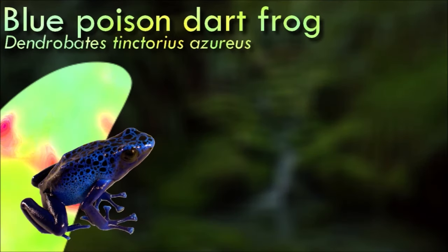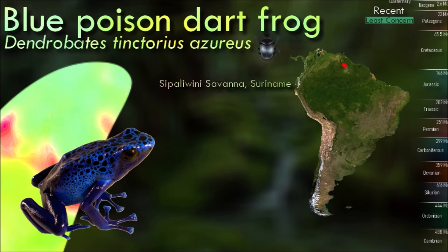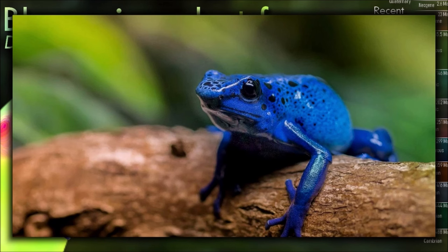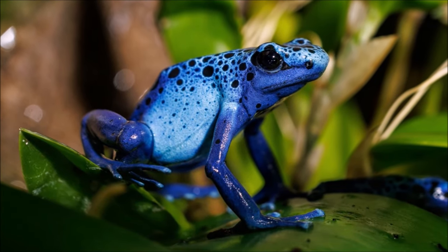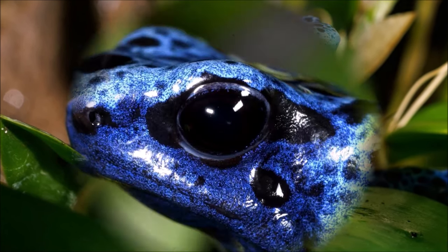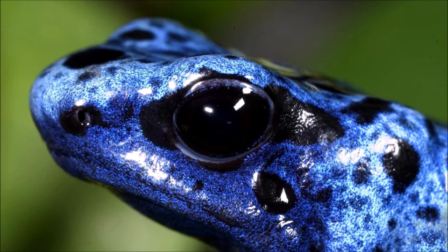The blue poison dart frog is a mainland animal but stays close to water sources. These frogs spend most of their awake time during the day hopping around in short leaps. They are very territorial and aggressive both towards their own species and others. To ward off intruders, they use a series of calls, chases, and wrestling. Although poison dart frogs are known for their skin toxins used on the tips of arrows or darts of natives, in reality only species of the genus Phyllobates are used in this manner. In captivity, the frogs lose their toxicity as a result of an altered diet.